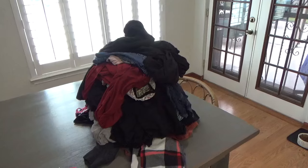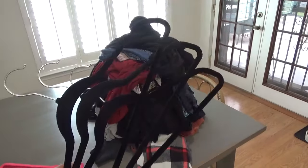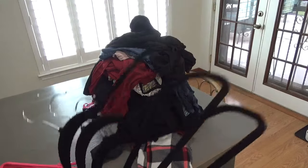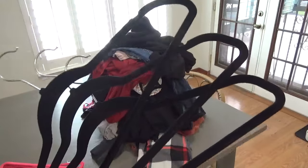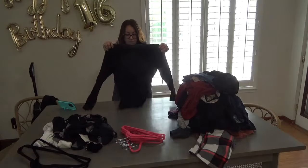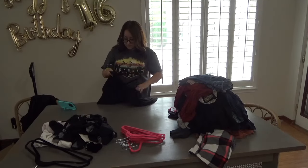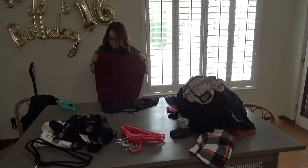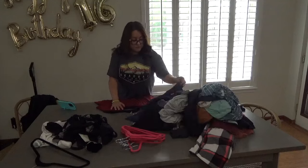So this is where things are going to get tricky because I only have 3 hangers for all of that. 3 hangers. Yeah, I really need to declutter my closet. Promise that a big closet declutter is going to come soon. I just have to get to it. It's not the right time, but I refuse to buy new hangers, and so that is why I am going to come up with a workaround, and you will see that later.